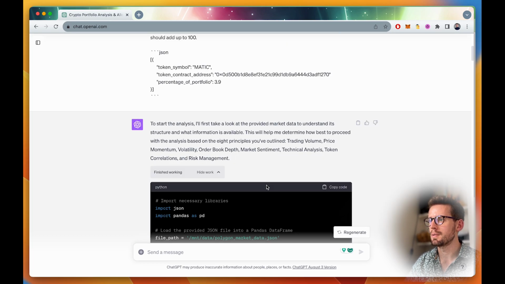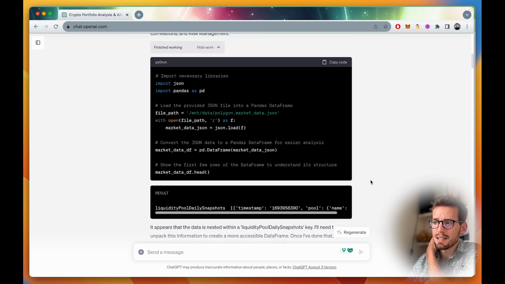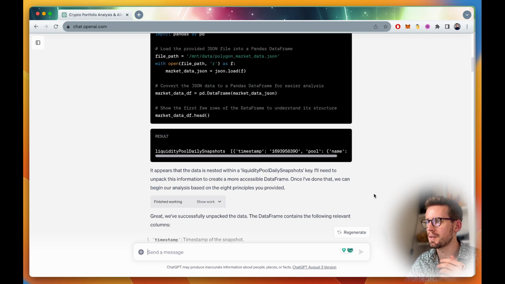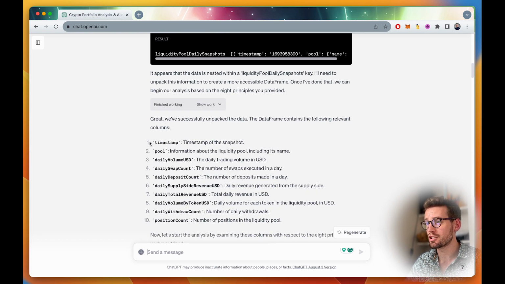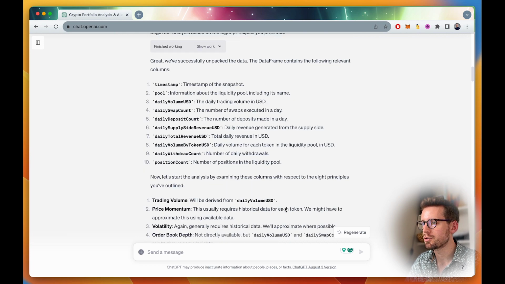It understood and seemed to ingest the data relatively easily. It had to first drill down into the data a bit more. It was trying to look at it at too much of a higher level. But we got there, and it actually picked apart all of the data pretty good. One thing that is obviously missing is historic pricing data, which I think we can get from the Polygon graph, but I'll have to experiment a little bit more with that tomorrow. But I think we can probably rank the top 200 liquidity pools and then provide a little bit of historic pricing data for each of those trading pairs. But we'll have to try that tomorrow.